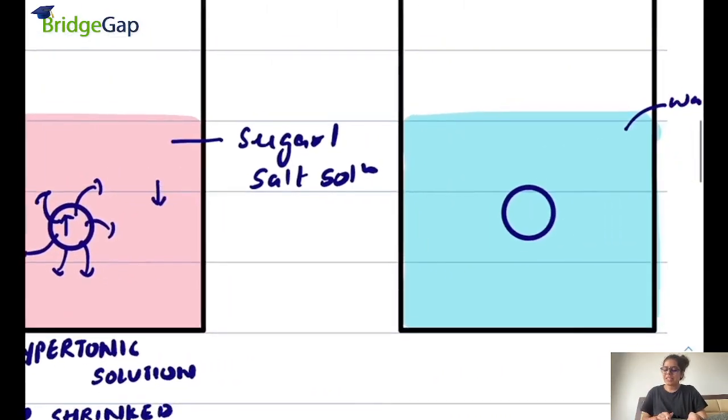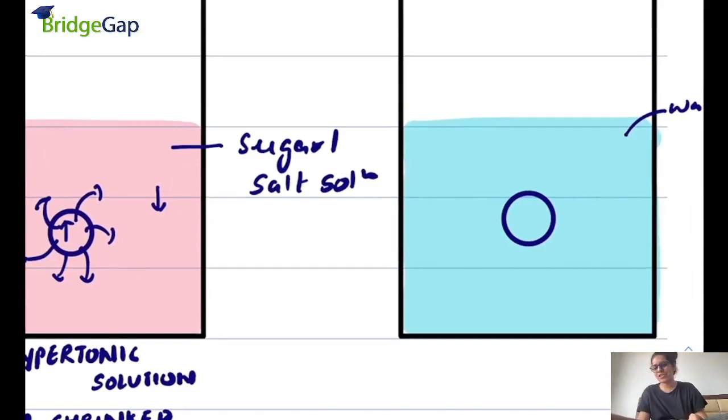Correct or not? Now in the third condition, you will say, ma'am, this is the same as condition A. How is it different? Here I am putting a certain criteria. The criteria is whatever the concentration of water is outside. Let's say in percentage, if I say 50%, inside also the water is 50%. Don't go for the size right now. Just look at the criteria I am putting in this condition. If inside the cell 50% water is there and outside the cell also 50% water is there, what will happen to the cell? You will say, ma'am, if everything is the same, the condition will remain the same. No water is going inside, no water is coming outside, it is neither shrinking nor swelling.